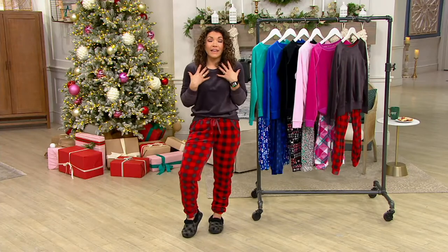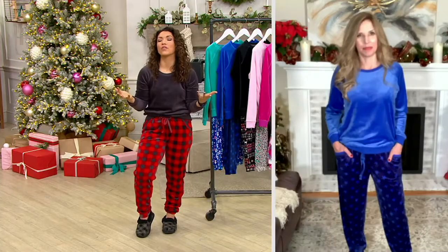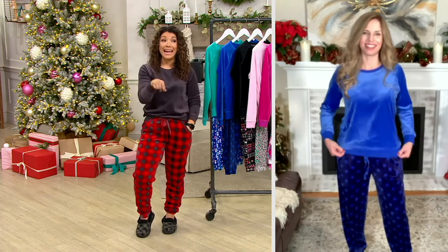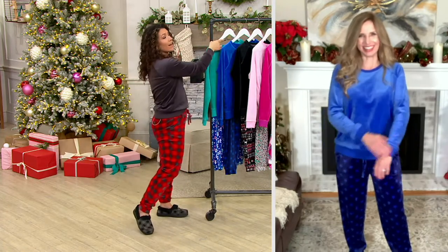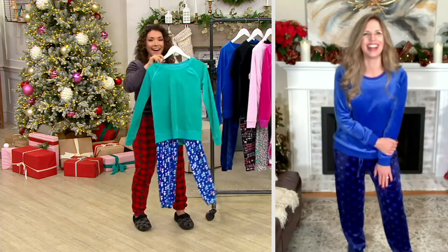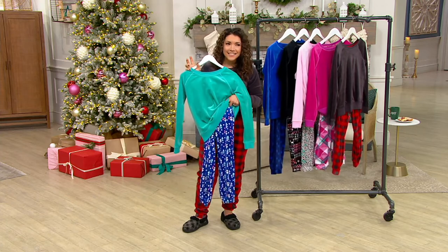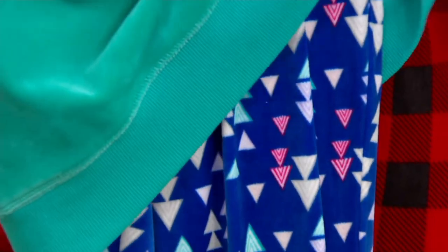Which color are you going to get? They give you that silky warmth, but they're not going to make you overheat. I'm in the gray — the charcoal buffalo — and Anne is in those navy stars, which is so cute. I also love the teal triangle. I see Christmas trees and a winter forest when I look at it, but it's not overly winter or holiday. These really are just great for the colder weather.